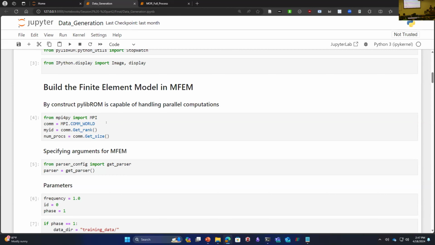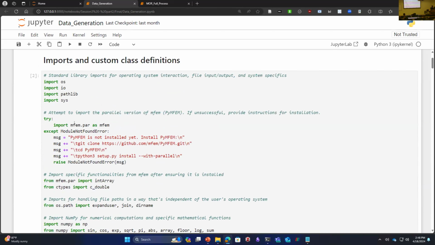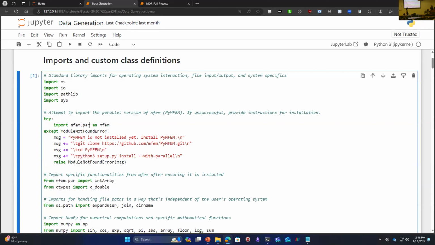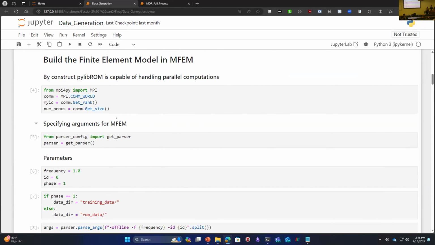We can either do it serially or in parallel. There are 2 ways of doing it, but here we are showing how you can do it in parallel, because it still works when you do not have multiple cores. If you have a single core, it will still work. If you want to do it serially, instead of importing mfem.par, you can import mfem.ser. There is another way of doing it, but here we will mainly focus on parallel execution.